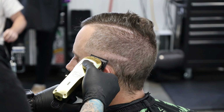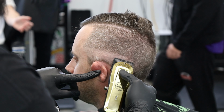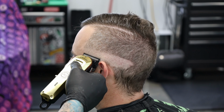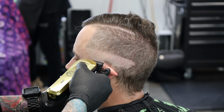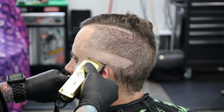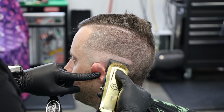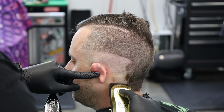So we're not gonna be able to adjust our length within the guards. It's just gonna kind of be what it is. So a lot of finesse is gonna be required, but kind of the same as using detachable blades. So that can be done. Usually we fade down. Basically the only part that I'm concerned about is our open section, because obviously, guys, this is bald. I'm not gonna have anything to cut our open section. So we will see. I think the rest I'm gonna be able to do okay. I'm just gonna kind of fade down like I would with detachables.